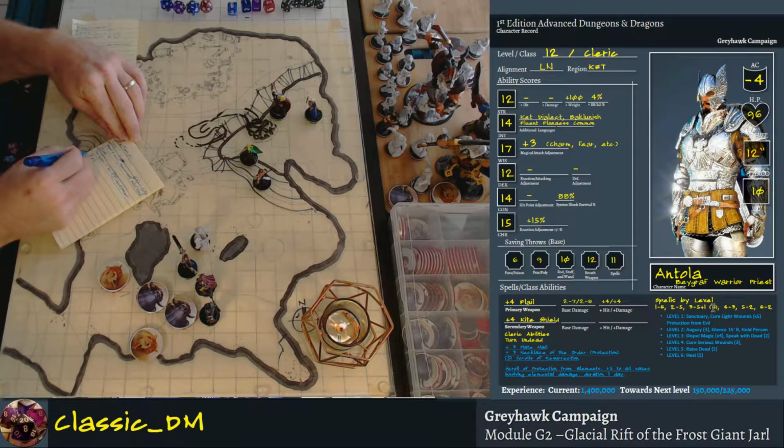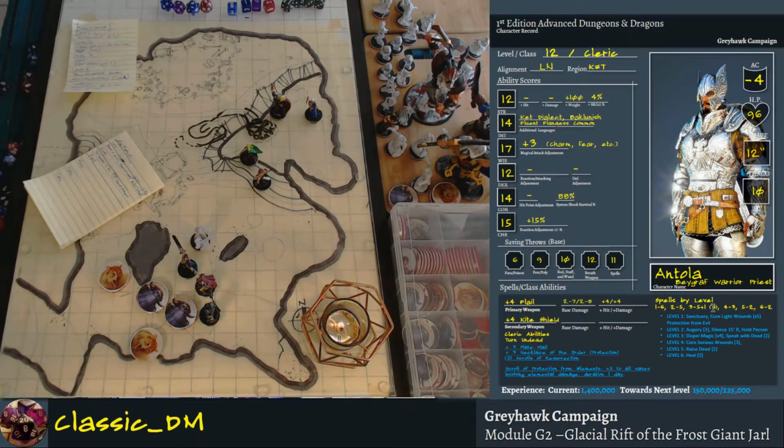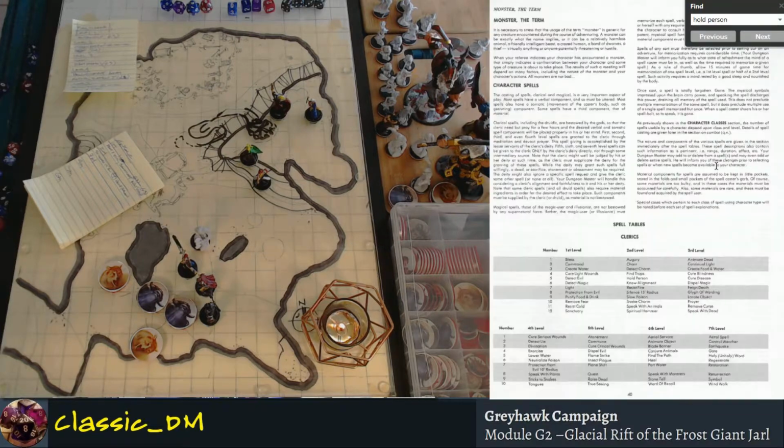This will help us shut things down, especially people that get into trouble. You've got a boss creature, he may save, you can cast it again and try it again. Alright, now what do we got for the next level? Level 3, he had Dispel Magic times 4 and Speak with the Dead. Speak with the Dead won't be as useful.